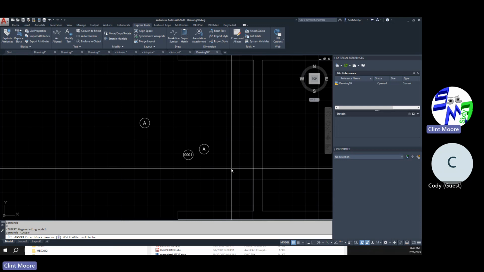So it's going to go out there. It's going to find the first reference of it. And it's going to say, hey, do you want to redefine it? Yes. Boom. And at this point, I've already redefined it. I can hit escape and I don't have to place that. And I get that redefinition complete.